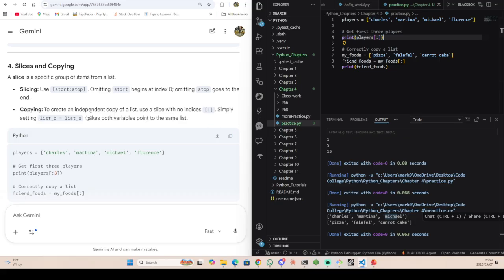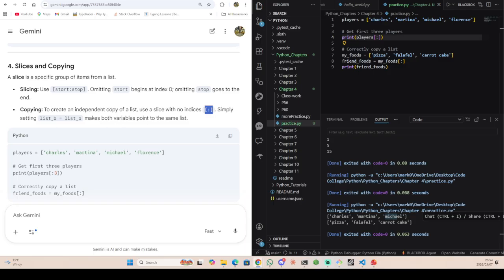So copying. To create an independent copy of a list, use slice with no indices. So that's what it's saying over here. Bracket open, bracket close.